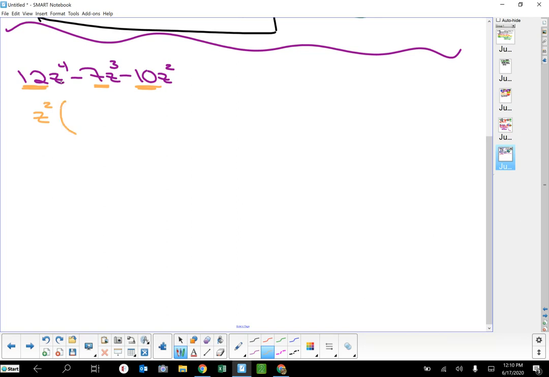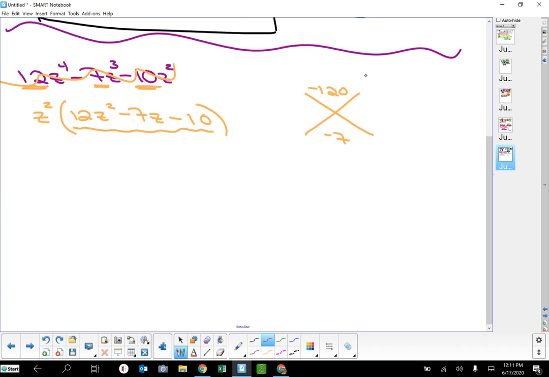So this is going to decrease all of our z's by 2. So 12z squared minus 7z minus 10. Now remember, this right here is the problem that I'm going to use, and this essentially is gone. Okay, so now when I x method, a times c is a negative 120. B is negative 7. Well, things that are going to multiply to 120. So factors of 120.